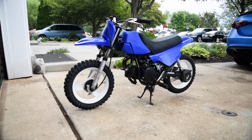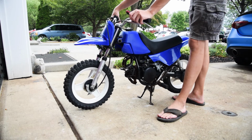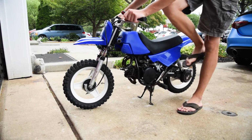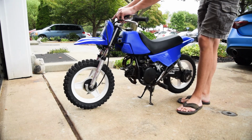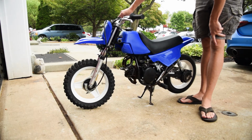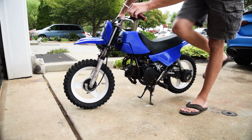The rain just started picking up, so I'm gonna try to make this really quick. I don't know why it has a run and a start option. Is that extra spark? I don't know what that means, but we'll put on run and see what happens. Oh, there, okay. Choke off. Does not want to stay idling. Okay, we'll let it get warmed up and just see if we can get it to stay idling.